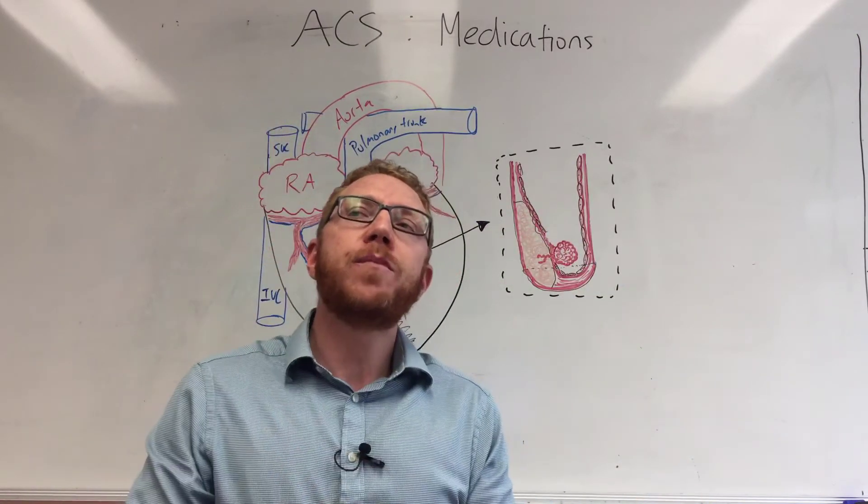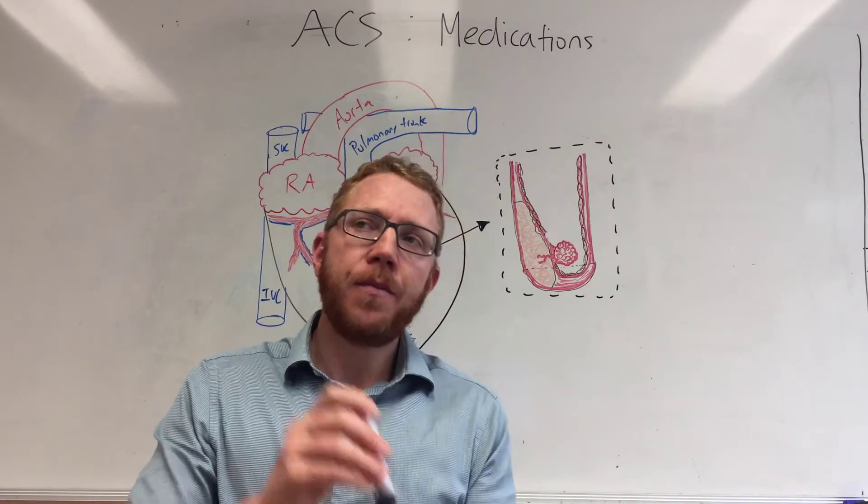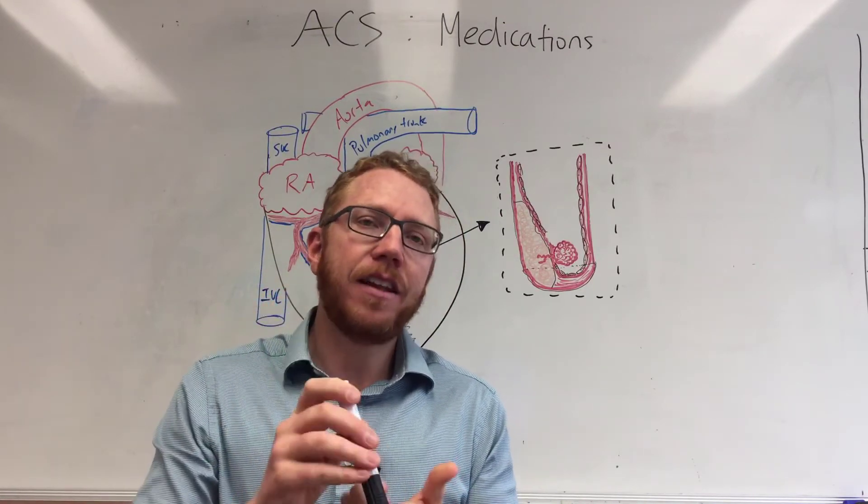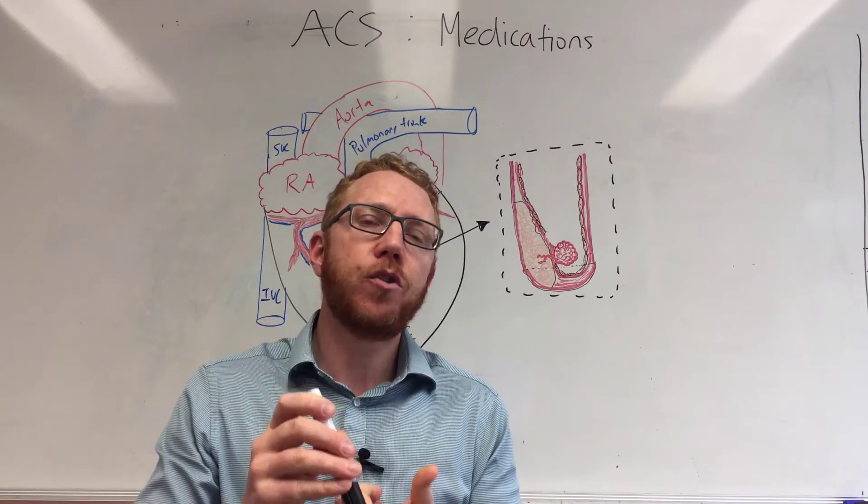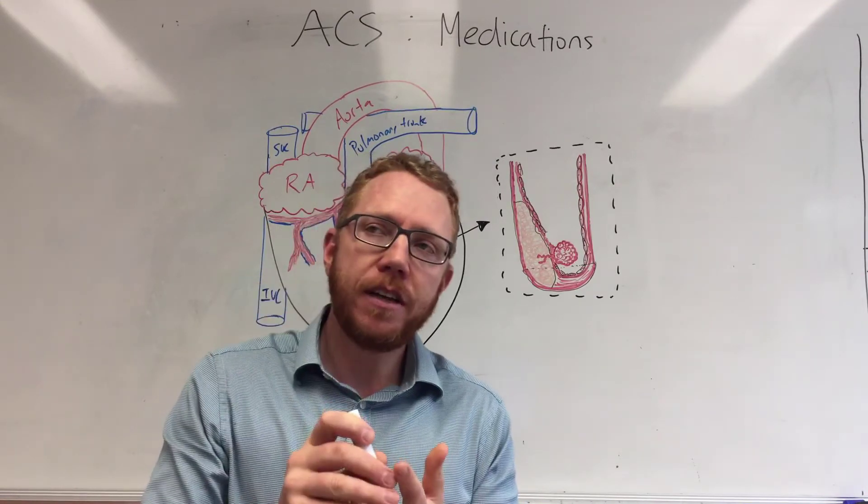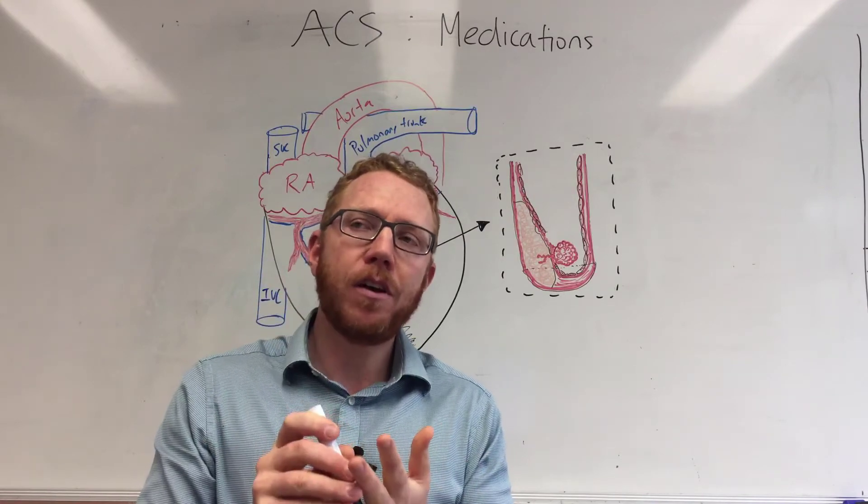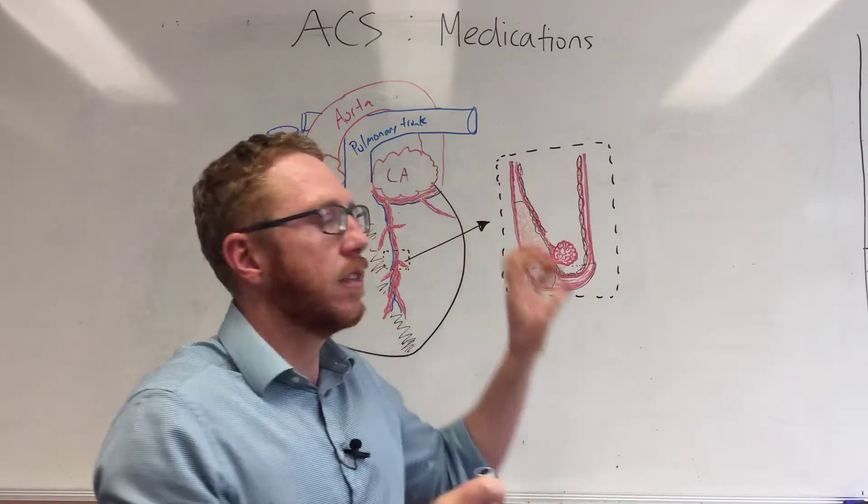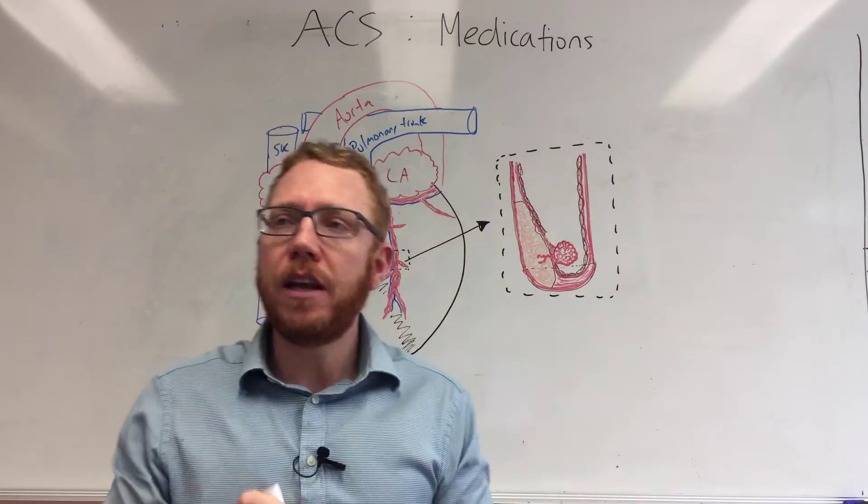So when we go to the question, aspirin is a true statement, but it's asking its anti-inflammatory effect, which is not true. Aspirin's use in this case is anti-platelet effect. The GTN answer is correct. The beta blocker, no. The beta blocker's effect in the ACS is to do with the heart, not with the kidney.